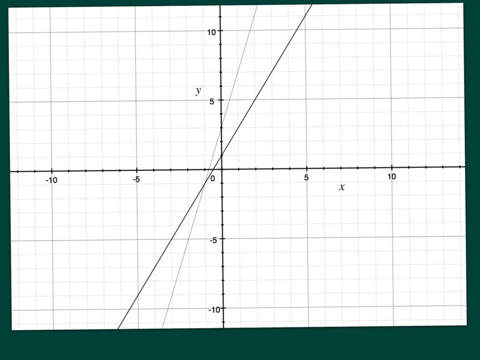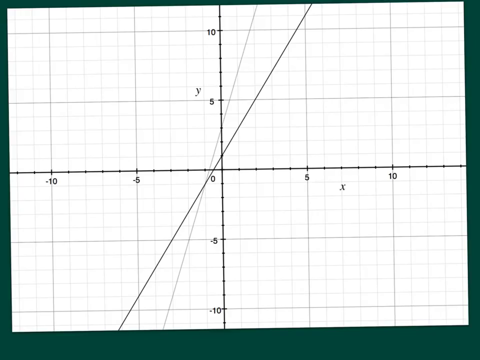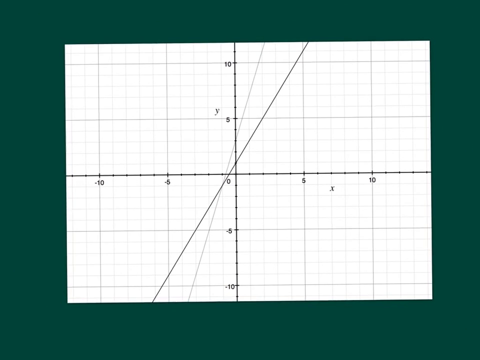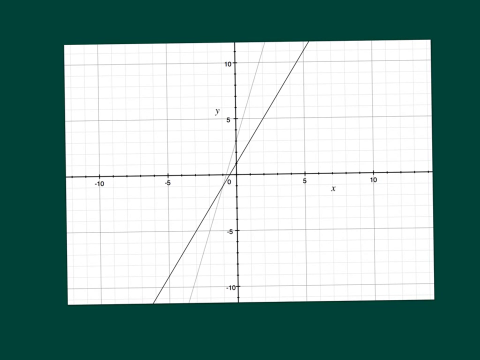So we have both of our equations here. We have y equals 2x plus 1 and y equals 4x plus 3. We've been talking about what the solution to a single equation would be, right? So the solutions to this equation would be this line, and the solution to this equation would be this line. And now that we have a system of equations, the solution changes a little bit. The solution is now the point that they intersect.